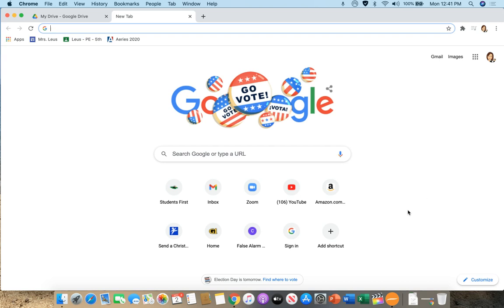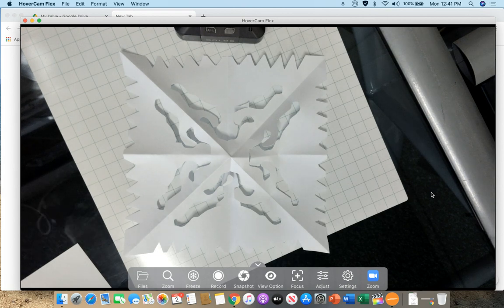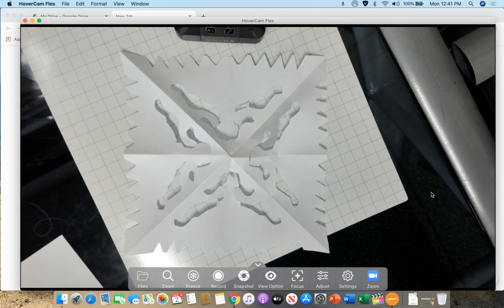Hey you guys, so today you guys are going to be making snowflakes. I want to decorate our classroom with snowflakes and they'll stay up for December and January as those are some cold months here at school. So your task is to create 3 snowflakes.